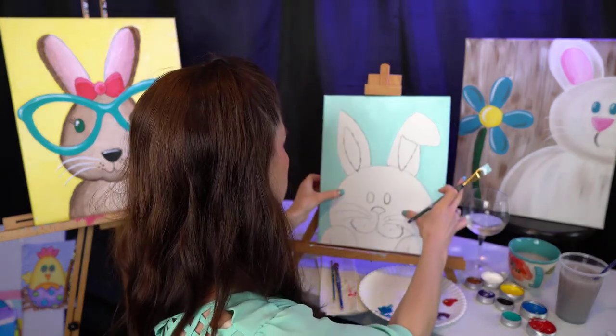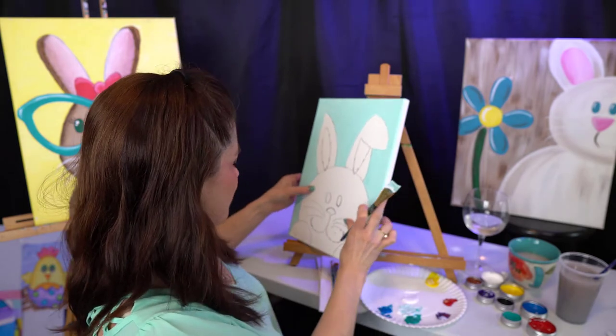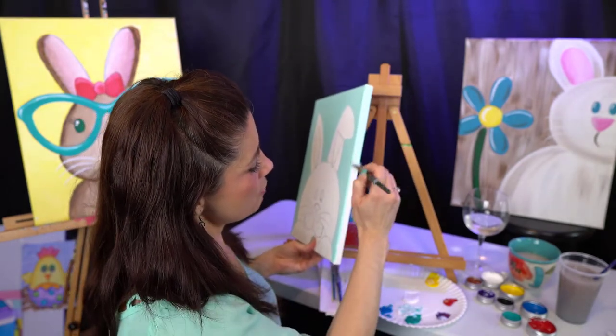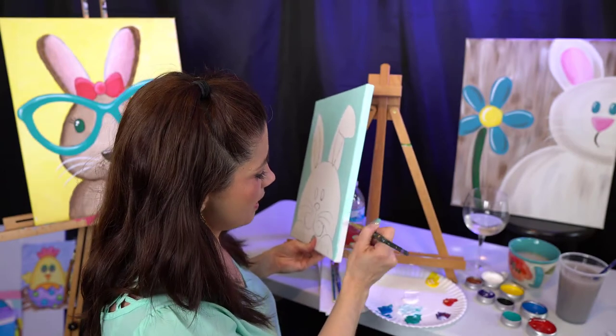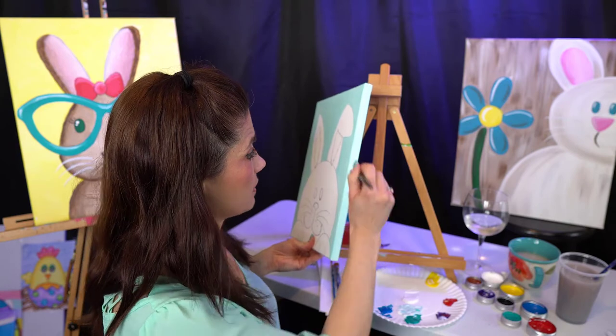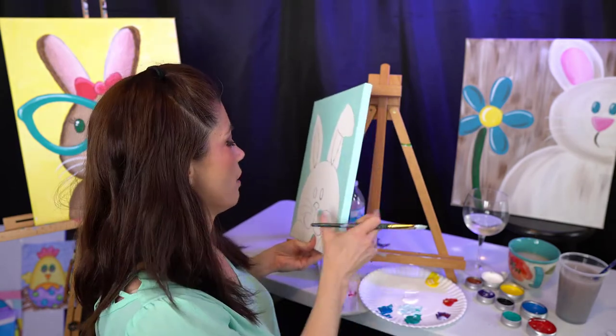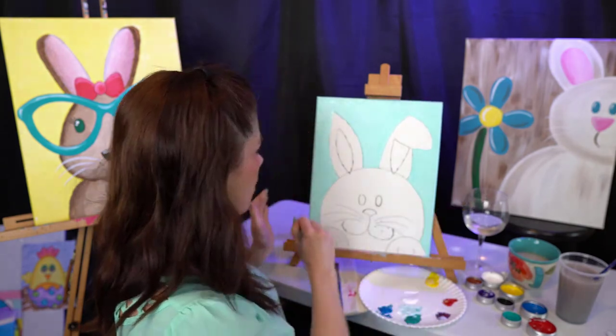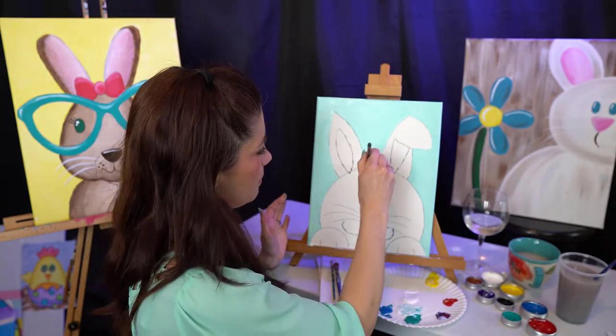Okay, now I'm trying to find a safe place to grab this so I can turn it to its side. You guys might be painting flat at home, and that is okay, because that's actually how I paint when I'm just creating new canvases. I actually paint flat at home too. Okay, so we got all three edges and we got our background painted.